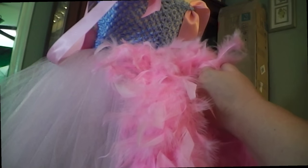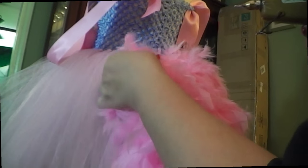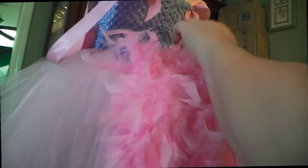Let's do a quick rundown of the supplies you're going to need. Obviously, you're going to need your boa — we use the 60 gram weight. The gram weight tells you how thick and full that boa is when you're creating something with these, especially in strips. You need less when you have a full boa. You need your tutu skirt or dress. Usually you're going to want to use a darker tulle on the bottom because the color from the feathers can bleed. Feathered boas are normally dyed.